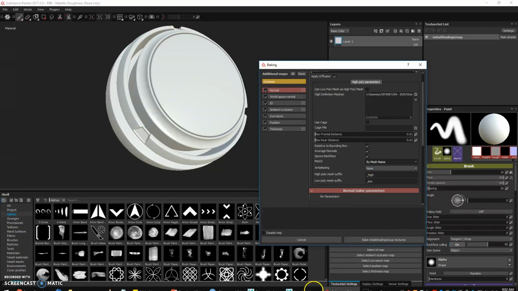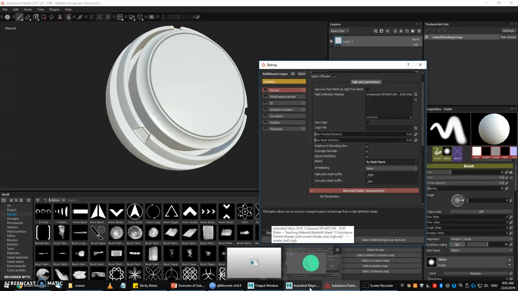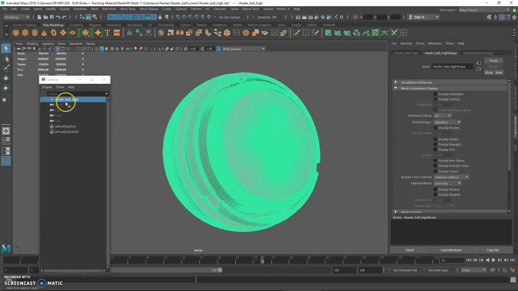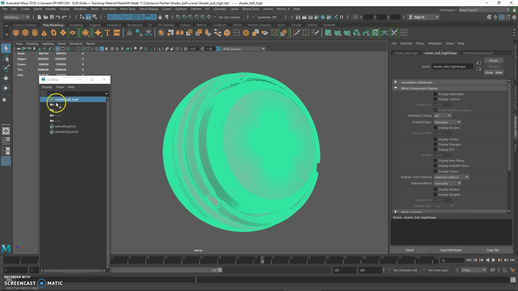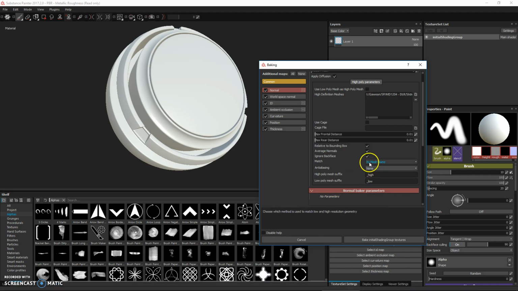That means it will compare the object name or mesh name between that file and my low-res version, which has the same name. Substance will compare, match, and bake the texture accordingly. So make sure this is set to mesh name.